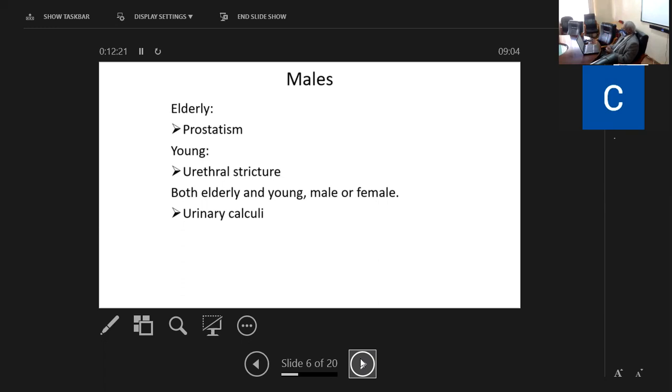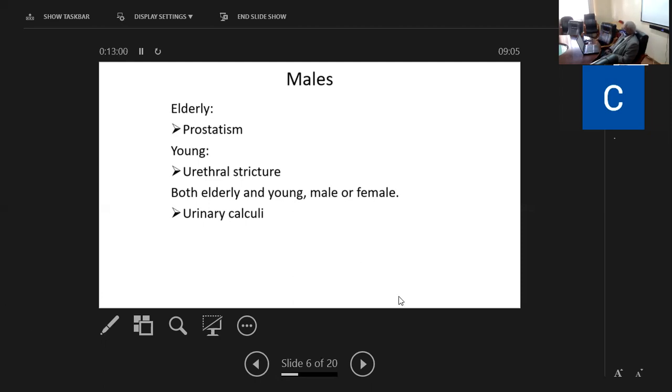With time, the patient learns to change position. These are the patients who tell you, when it blocks, I lie down in the toilet. Lying down means the stone must leave the urethra, go to the dome, and is able now to pass urine. So if you are doing a good history, it may differentiate prostatism, urethral stricture, and a bladder stone. That's why I've put them together. Listening to the patient can help you make a diagnosis.